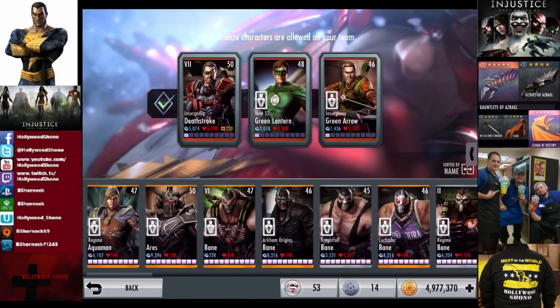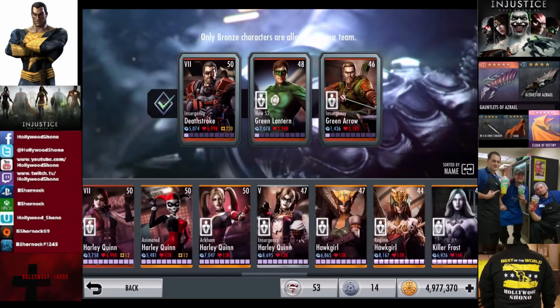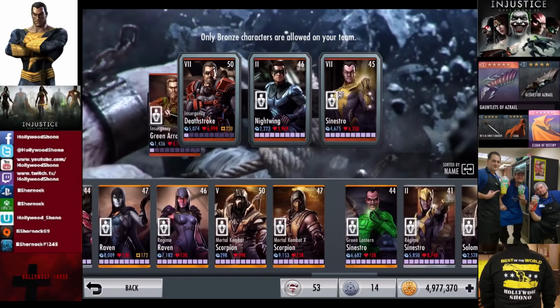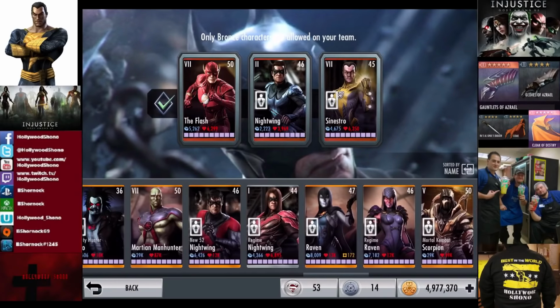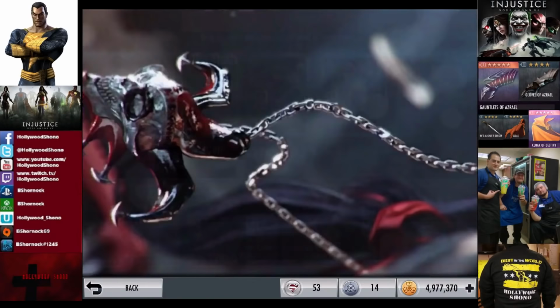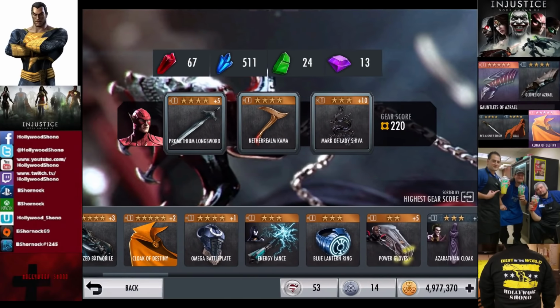We're going to make a quick roster change. We cannot use Lex Luthor, so we're going to throw in Nightwing, who sucks. We're going to throw in Sinestro. And we're going to throw in the Flash, and we're going to use this for a few fights. Actually, we are going to use Lex Luthor, because we're going to use him for a couple fights in the second battle as well. Lex Luthor, the Flash. I'm going to load the Flash with damage here. I'm going to give him the Promethean Longsword, Netherrealm Comma, and the Mark of Lady Shiva.